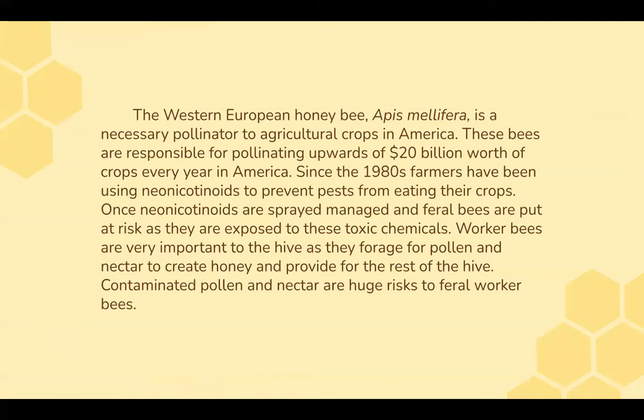The Western European honeybee, Apis mellifera, is a necessary pollinator to agricultural crops in America. These bees are responsible for pollinating upwards of $20 billion worth of crops every year in America. Since the 1980s, farmers have been using neonicotinoids to prevent pests from eating their crops. Once neonicotinoids are sprayed, managed and feral bees are put at risk as they are exposed to these toxic chemicals.